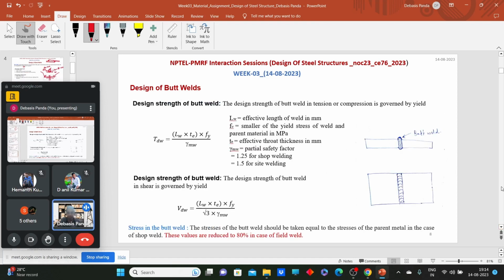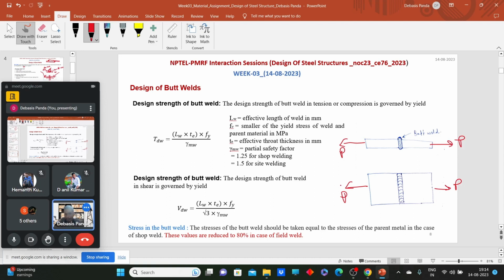Now, what I'm talking about, what should be the strength of this type of welds? So before going to the strength, we have to understand what should be the mode of failure of this kind of welded joint. So think, what should be the mode of failure of this joint? So for example, I am applying a tensile force here, P, P. And if you see from the top view, now I am applying the load here, pulling apart. My intention is to fail this joint.